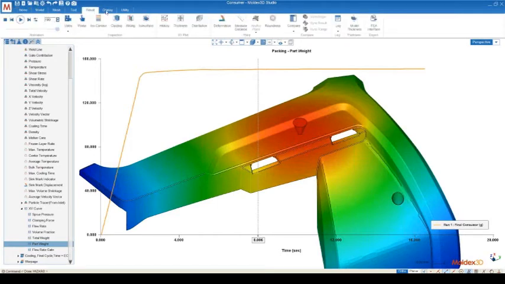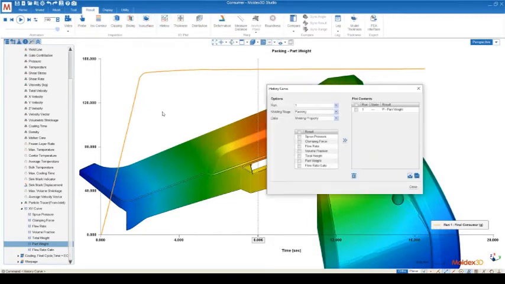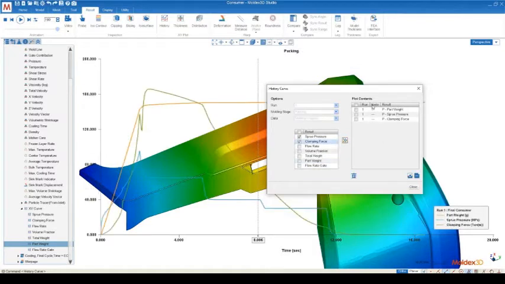So I'm going to go to Result, and the way to export this information is through the History button. Right next to the ISO service that we just used previously is the History button. Since we're already looking at the part weight graph, you can see that it's already loaded the part weight into the right side here. If there's nothing over here, you can simply check the part weight and use these little arrows to shoot it over to the right side. And at the bottom right corner, instead of just graphing this, I can use this function to graph multiple things on the same axes.